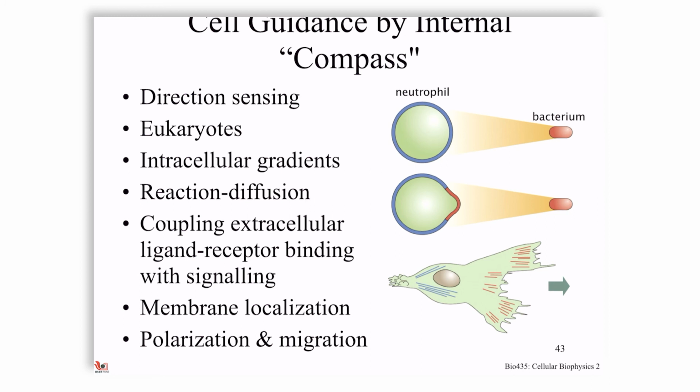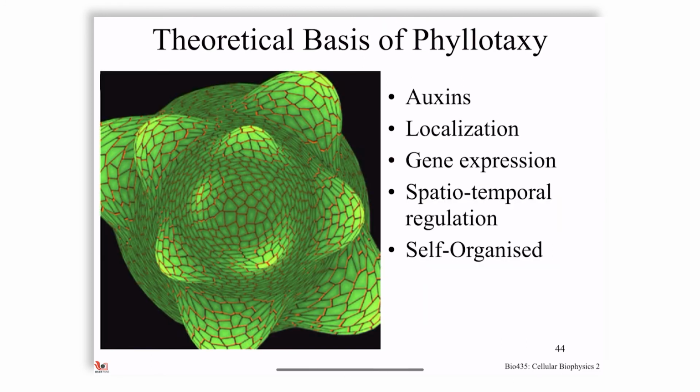So I would say that all these concepts that we have talked about so far, reaction, diffusion, rate constants, cell mechanics, cytoskeleton, lipids, microtubules, all of these integrate to give us this cellular behavior which we are looking at. And finally, I'm going to make a little announcement that all these concepts are finally allowing us to understand the theoretical basis of phyllotaxy.